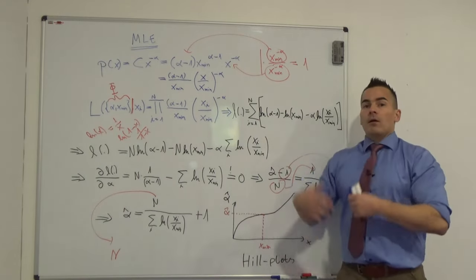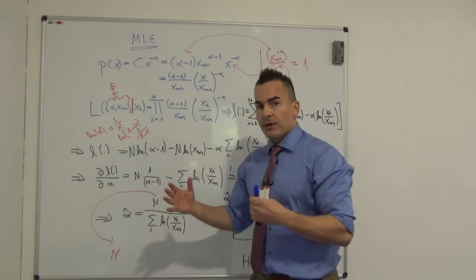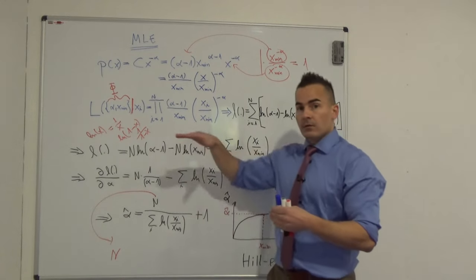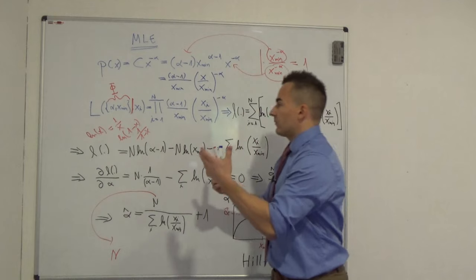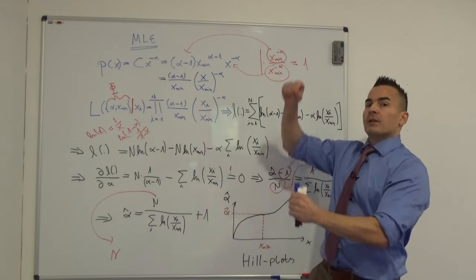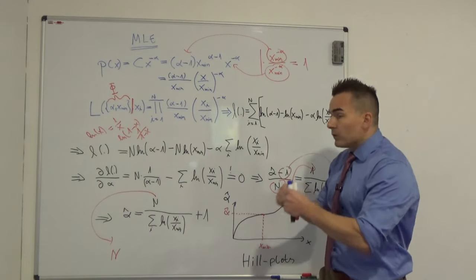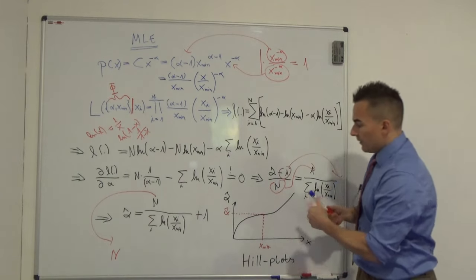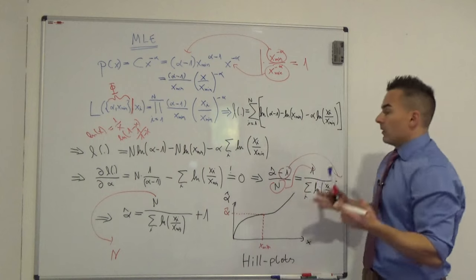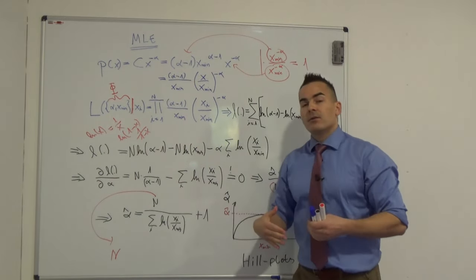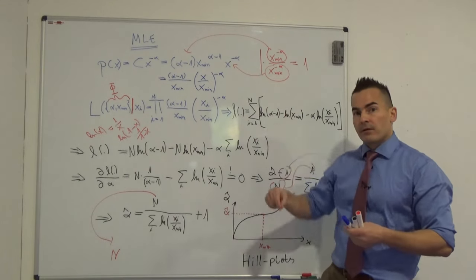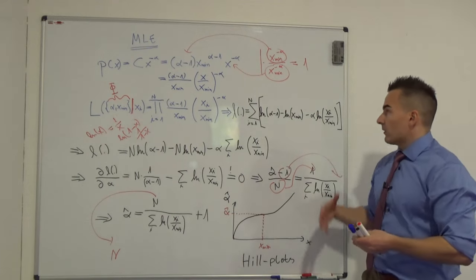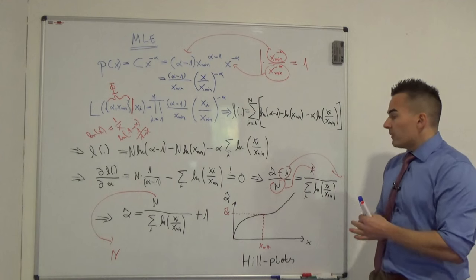So we have our sample of observations, and we use every sample observation as the minimum value for x. We start with the lowest, and then we move up. So we sort our vector of observations from lowest to highest. Then we first use the lowest observation as the first minimum value for x. Then we compute the corresponding alpha, so what we get is the first estimate here. Then we take the next higher value of x in our sorted vector of observations, and we get the next value for our second maximum likelihood estimator of alpha, and so on. This is basically how people do it.